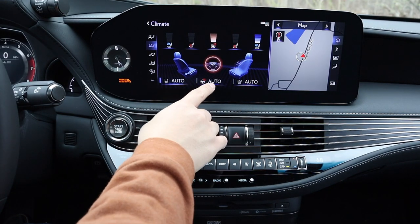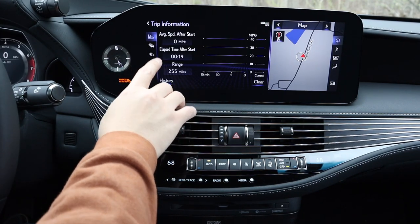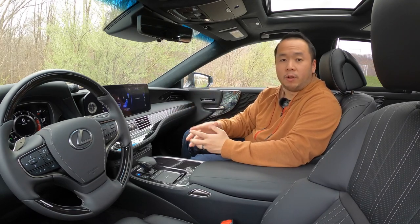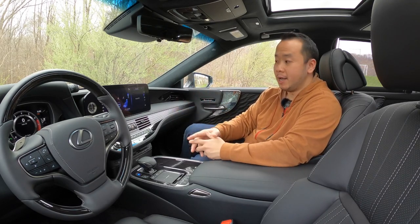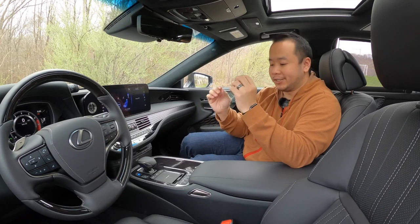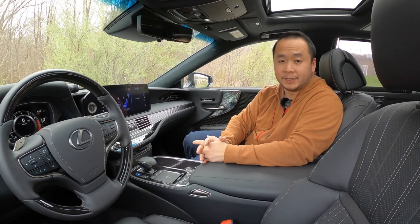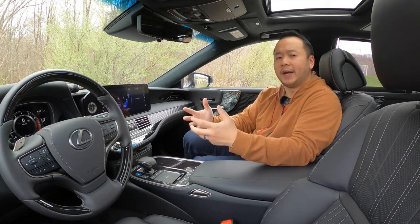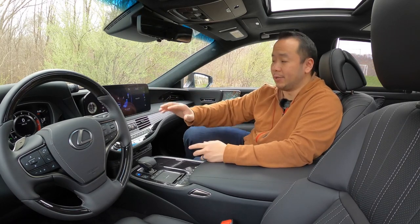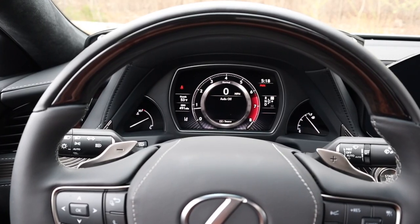You'll find the same impressive glass panels, door trims, and pretty fantastic leather seats up front as well. The steering wheel is wood and leather trimmed and feels very high class to the touch. I like how this Lexus comes with climate concierge — basically a four-zone automatic climate control setting that also handles heated and ventilated seats, so you just set it and forget it. One of the biggest changes for 2021 is this 12.3-inch infotainment screen, which is now a touchscreen.